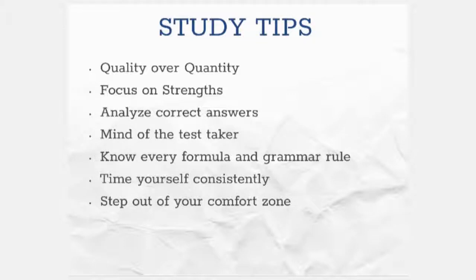So, general study tips. Quality over quantity is a pillar of score improvement on the SAT or the ACT. Going through a million questions, that's not really a beneficial strategy. I mean, that's okay, but it's better to really understand the questions, strive to categorize them, like, these are the ones that I'm struggling on, these are things that I can improve on, and that will result in a much, much higher score rather than doing 1,000 questions and discarding them.